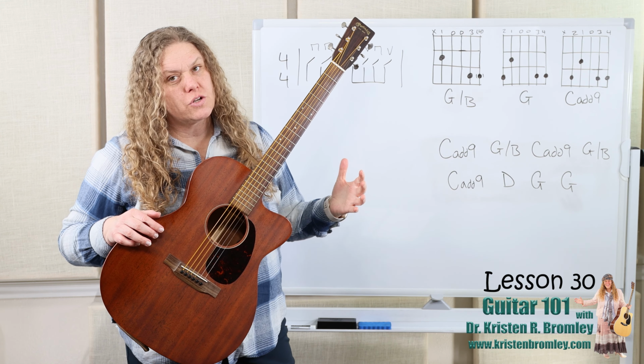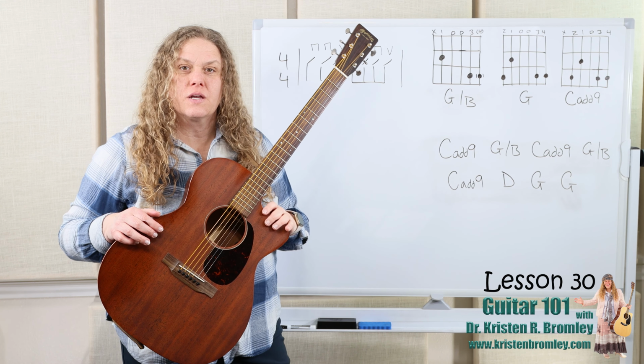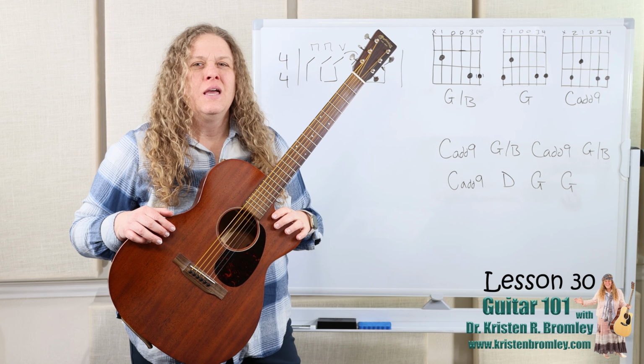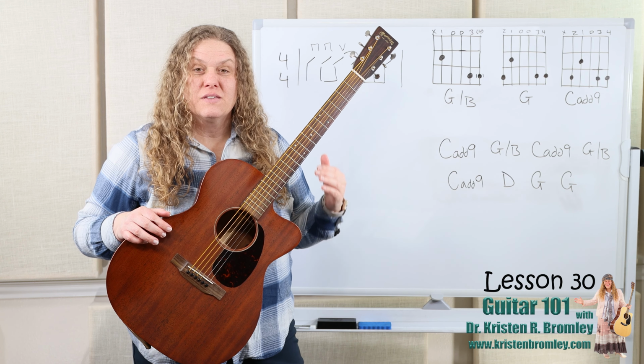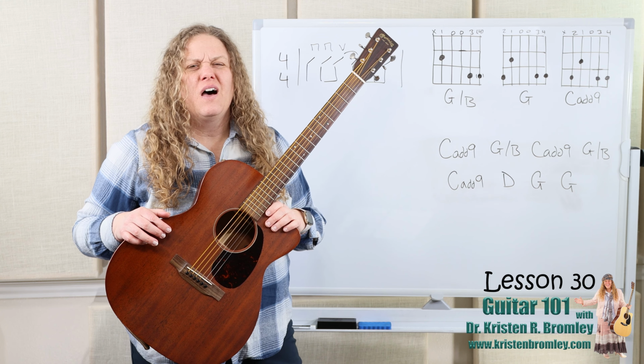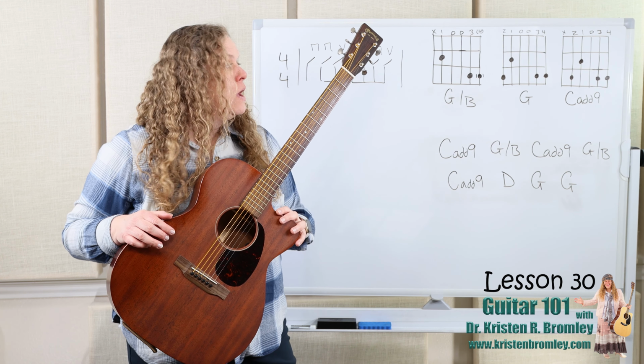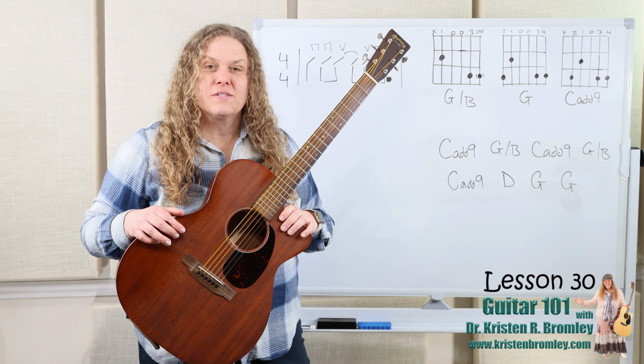And these types of chords show up. We see other types as well. If you want to know about other ones, you can check out the Quick Answer video series. In that series, there are some videos that go into other ones like D over F sharp, some of the other common ones that we run into, that also go into greater detail on the theory. And of course, there are the method books.